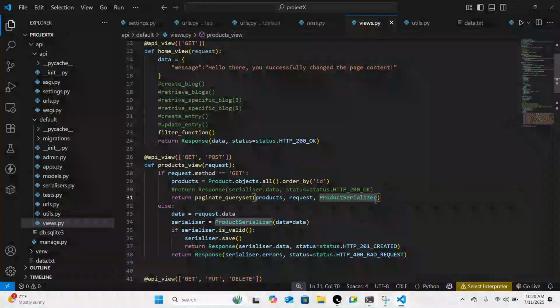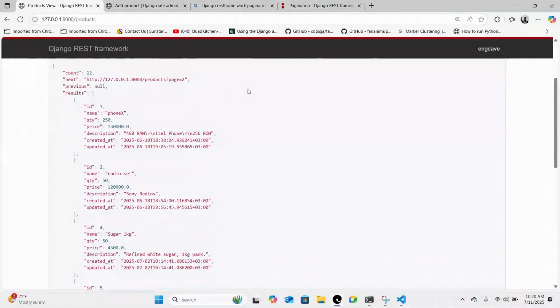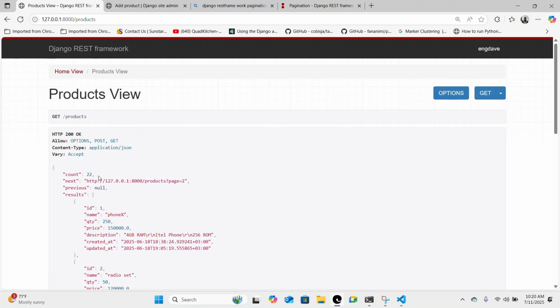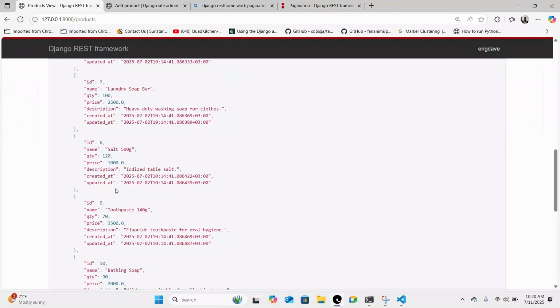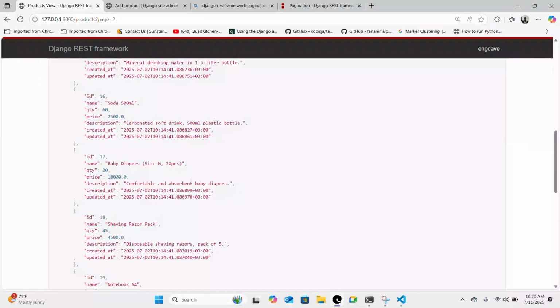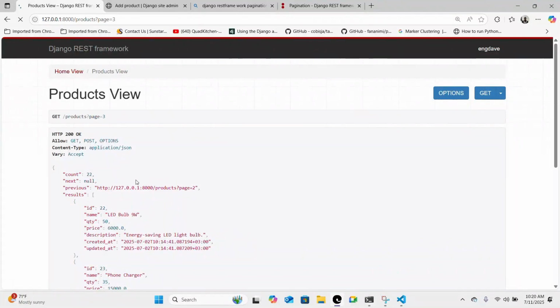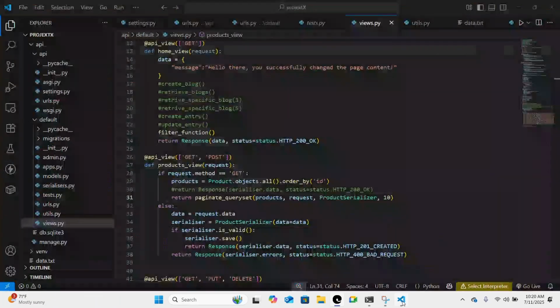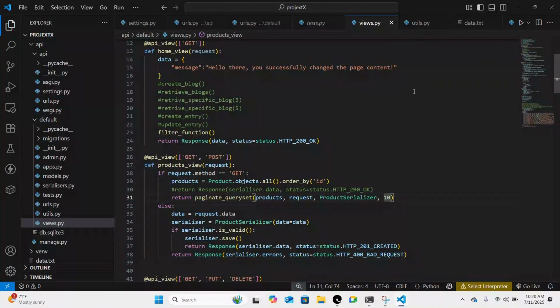But if I say, okay, I want to override the default value of 5 to now 10 items. If you look at our endpoint, it has 22 products, so we shall have 3 pages. Let me refresh this. This is the first page, and we have 10 items, as you can see. I'll go to the next page. We shall have again 10. The last page will have just 2 items to make a total of 22 that we have there. And as you've seen, this is really a much better approach than having all our code written in each function that we are writing.